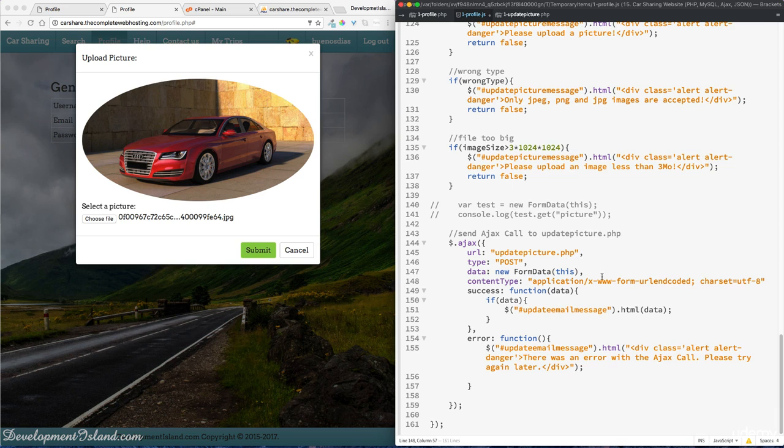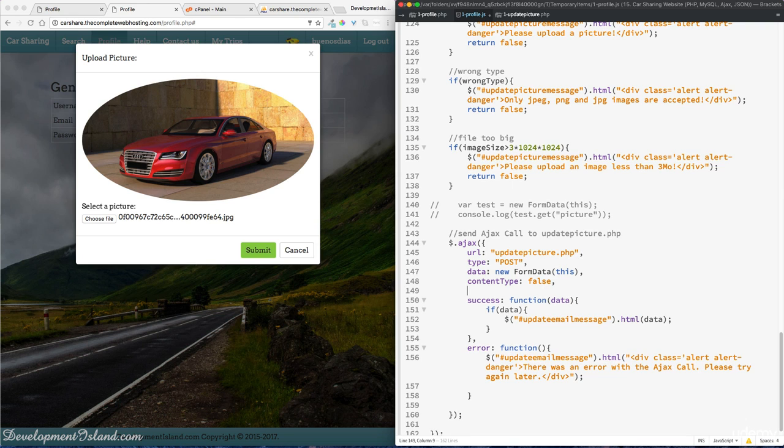You don't have to remember this. This is the default value. But in our case, since we are uploading a picture, the content type should be set to false. And that's what I'm going to do here.